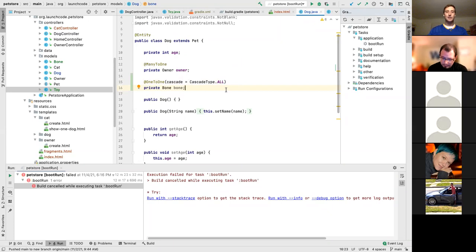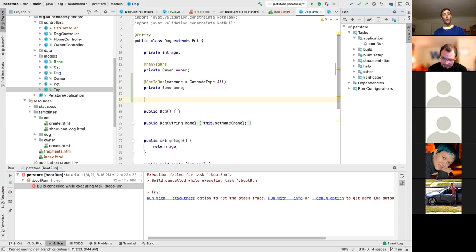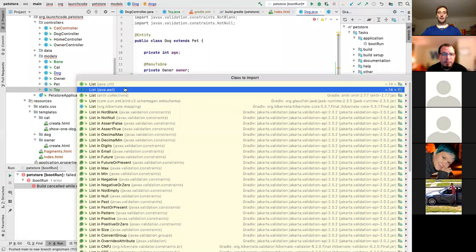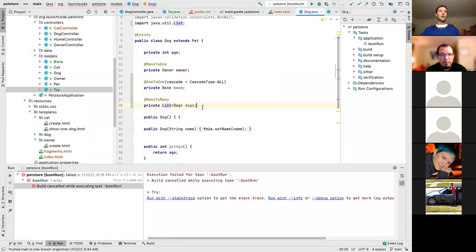All right, I came over here to that Dog class, and now I'm going to associate Dog with Toy. But I want to have that many-to-many relationship, so I say ManyToMany, and it's going to be many things, so I need to use a list there. So I say private List Dog, I call it dogs. Awesome. Click import class, fantastic. java.util. There we go. We just set up a many-to-many relationship with our dogs and with our toys.